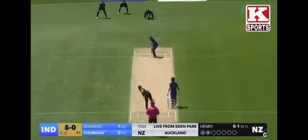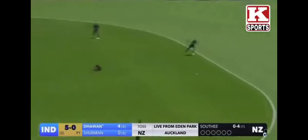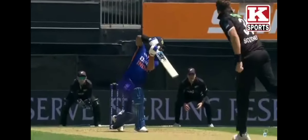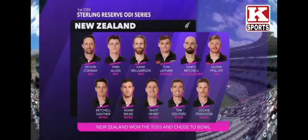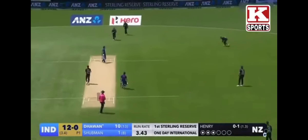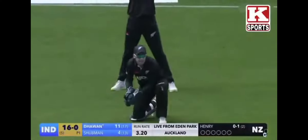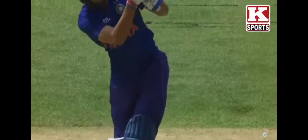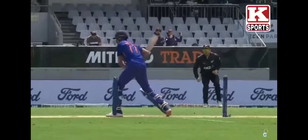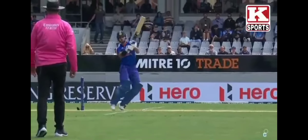Quite a regular in the New Zealand side, certainly some bounce. What a lovely shot that is from Shikhar Dhawan — created a hard volley, that's how they go straight. Henry on a good line and length, now that's the first one that's really gone off the scene. He's going to concede some, and he's going to concede the maximum. That is a lovely piece of batting from Shikhar Dhawan.